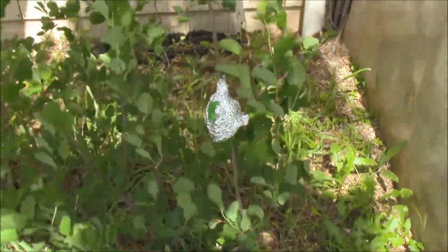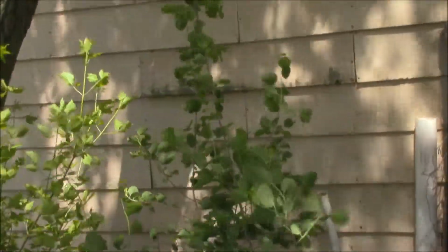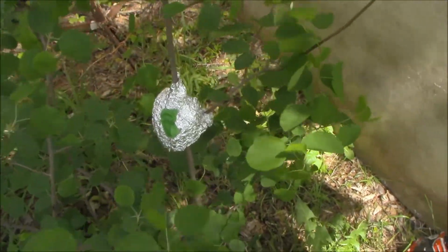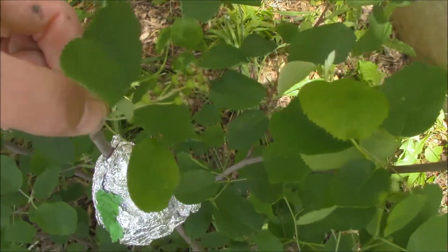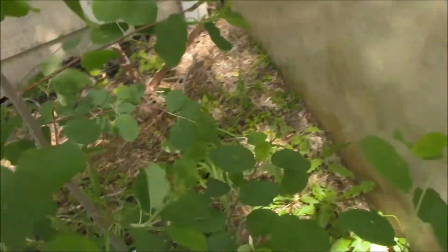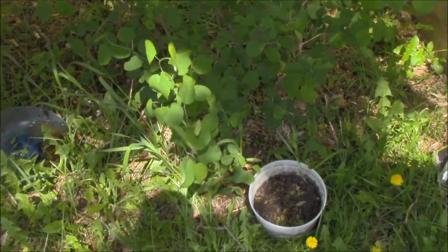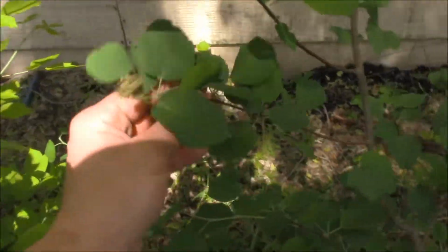So this is the Smoky Saskatoon on a breezy day that we are attempting that air layering propagation with. I'm not going to crack that tinfoil open today, thinking if the weather holds, we'll do that next week. But I did want to share that this year we seem to have some really decent clusters of berries forming on this, which is super exciting because this is the one we brought with us all the way from BC, and last year it only put on a couple of berries. So we were kind of thinking maybe this year things would get better, and things are definitely starting to improve.